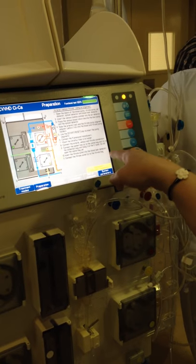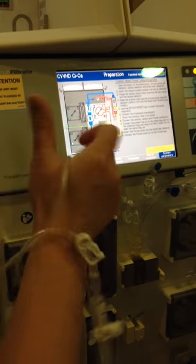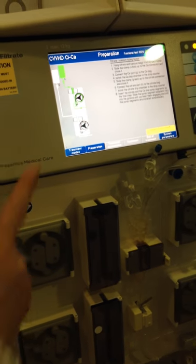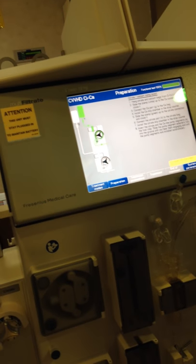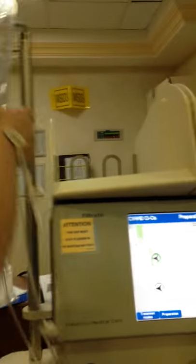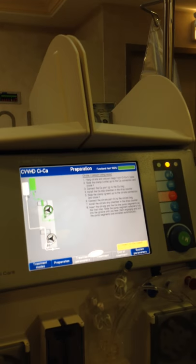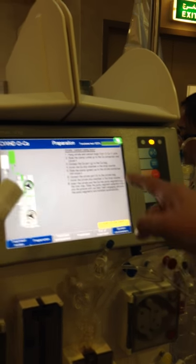I'll tell you exactly why. Connect the filtrate. Insert it. Hang citrate and calcium bag. You have to understand that citrate comes in a different bag, okay? Citrate has to be placed, which color? Green. So green should be in the front. Let's say, for example, our calcium is this one. Give me a 500cc bag.